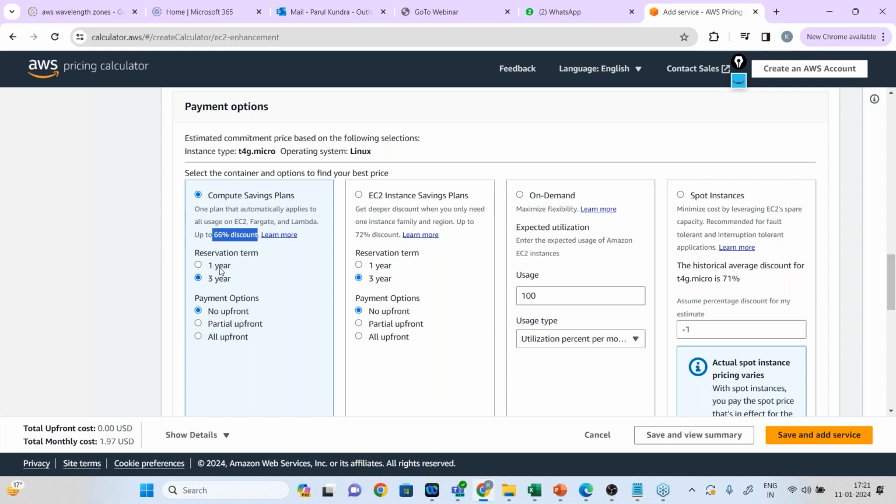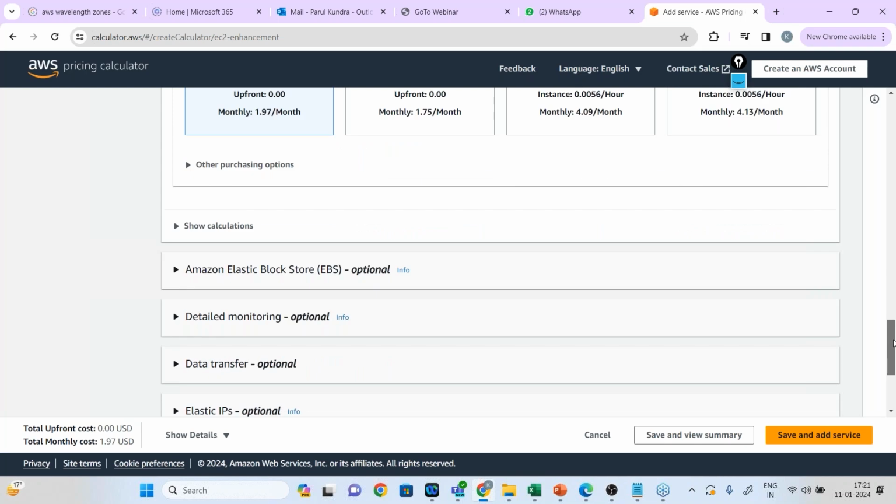When you're going with a savings plan, you have to give a commitment of 1 year or 3 years, no 2 years, 1 year or 3 years. If you go with an EC2 savings plan, you get up to 72% discount. If you go with spot, then 71% is what is right now going. History is saying, in spot we are giving 71% discount. So like this, you can have a pricing of everything.